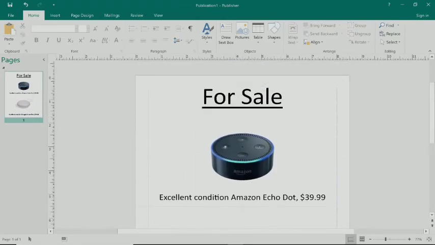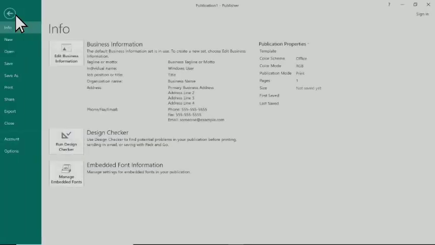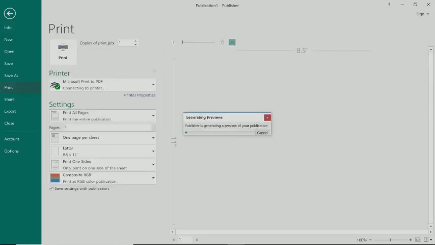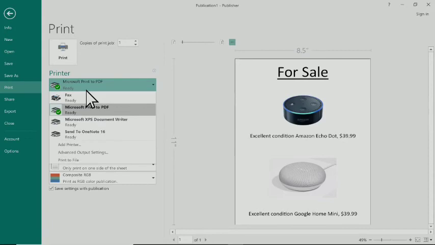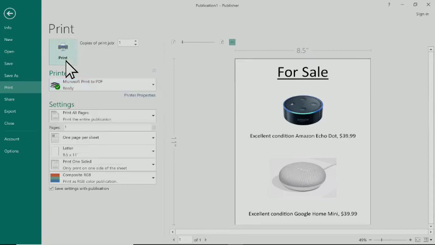Well, now that I'm finished with this document, this is a Microsoft Publisher document. They're meant to be published. And so I can go here to File, and that takes me to the Backstage area, or Backstage View as it's called. And at this point, I can click Print. It gives me a print preview, and I can select the printer I want to use, and then simply click Print. There are some other options down here if you want to look at those.